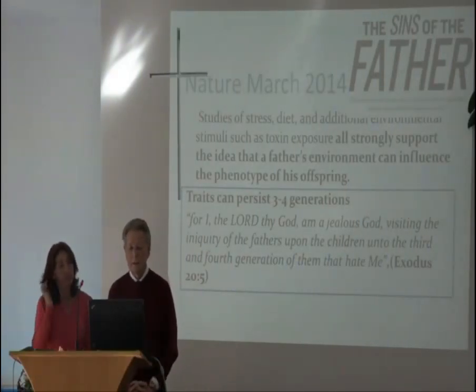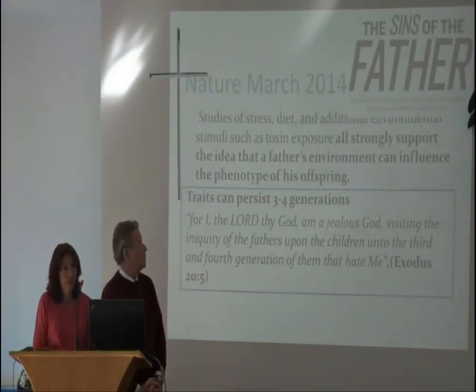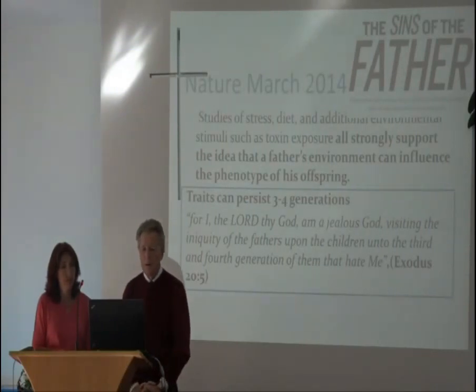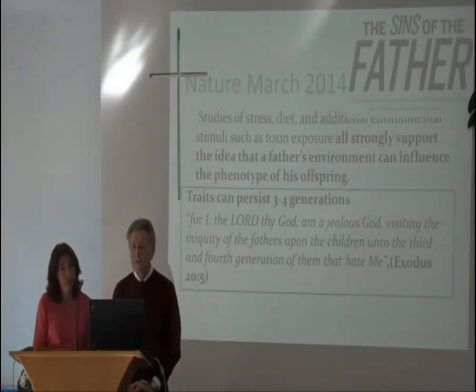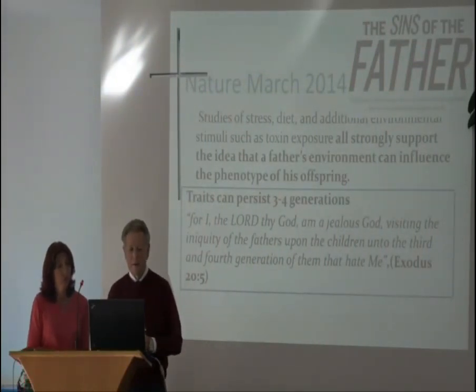In an article in the magazine Nature from 2014, the headline says "The sins of the father."